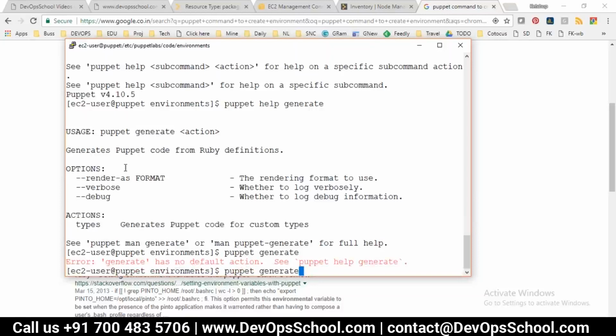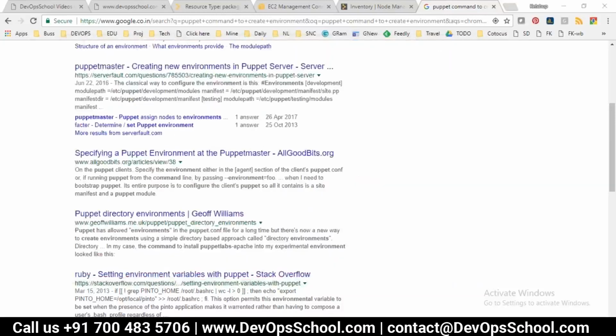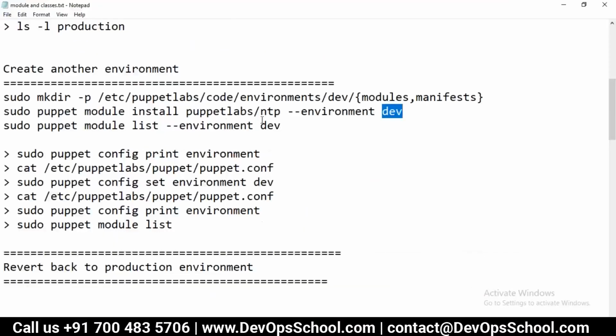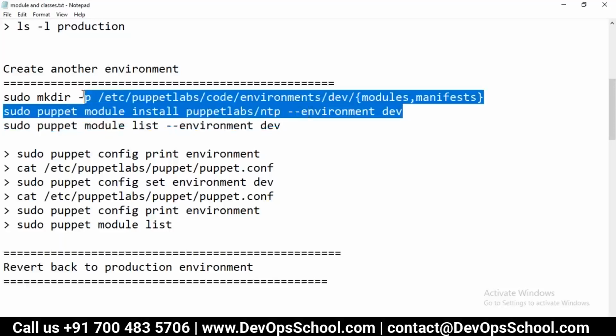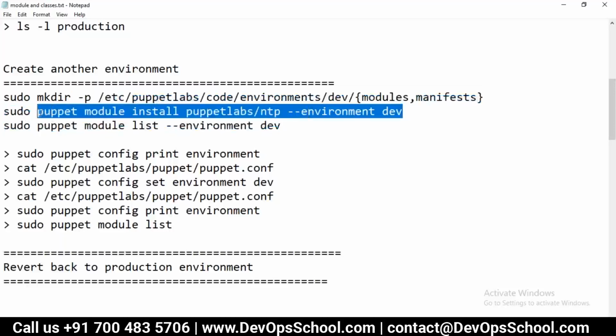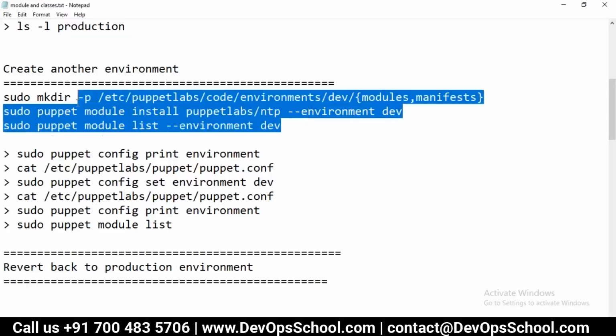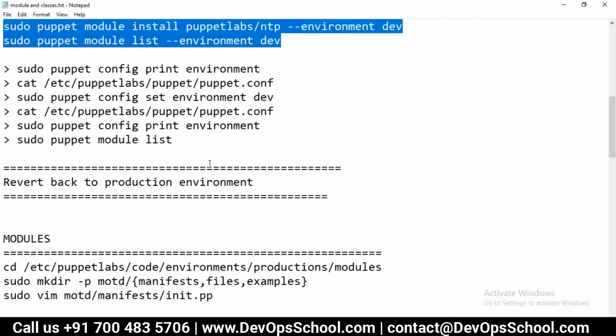Action types here is not what I meant, so that's what I was trying to get. Okay, no problem. You can create the environment just for the time being through the command line. You have to do nothing but create a directory structure in one directory which is called environment. So here you are calling it the dev environment, and if you want to do anything with that environment, let's say installing the modules or something, you can do that. So this is the environment creation process.